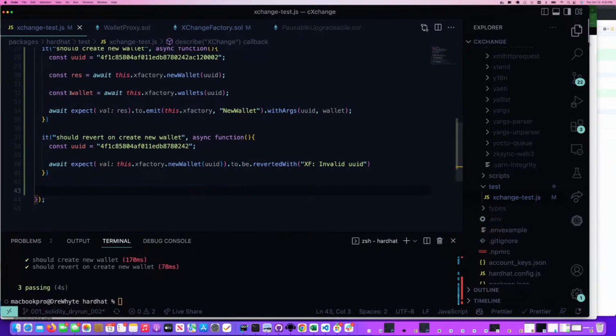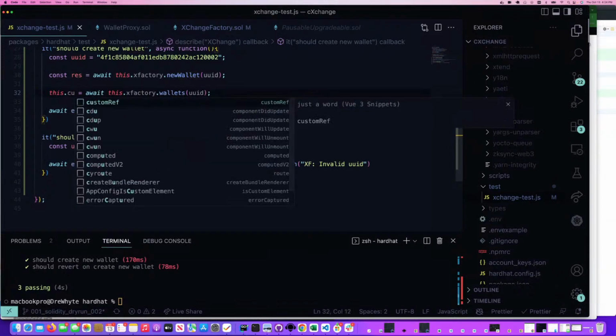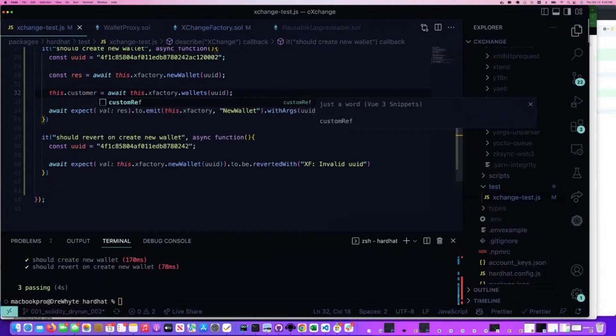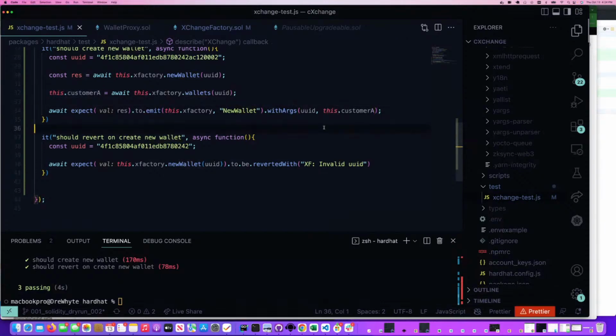For that, I like to do this: instead of calling it wallet, I'll call it this dot customer, so I can access it from the rest of my tests, because of course this wallet belongs to our customer. I can just put this here, and our test should still be passing if I do that. All right, let's try to run this.